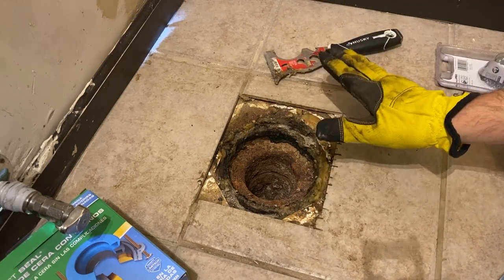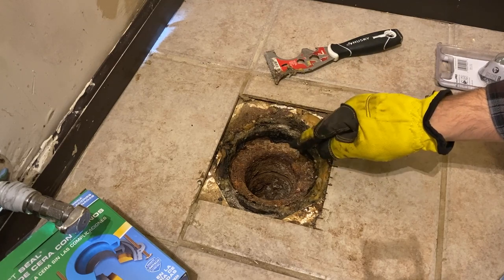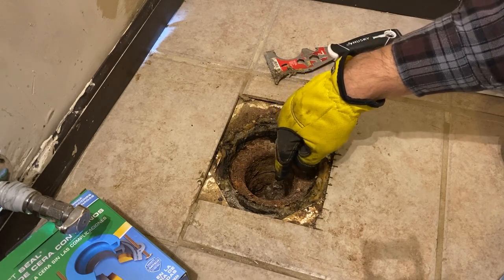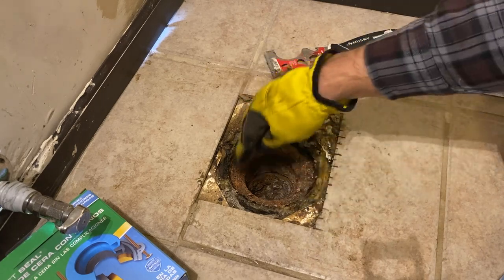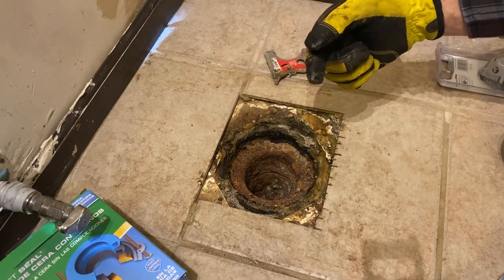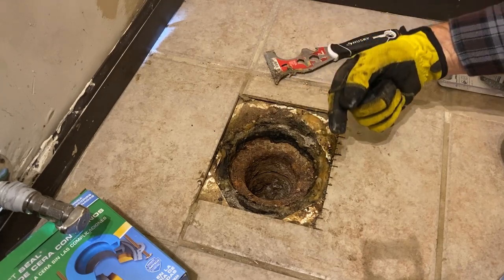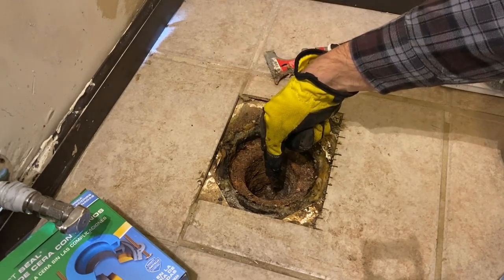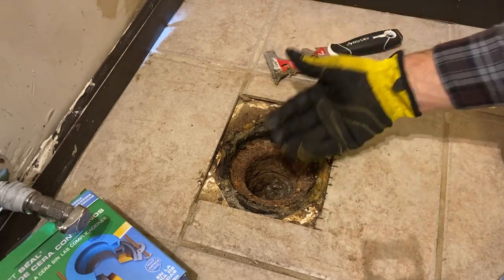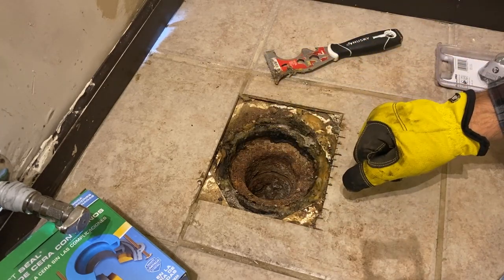Now, not to get too far into plumbing, but toilets do not have what's called a P-trap, which means that this is open right now to our sewer gases. The toilet has to be put on here and it has to be sealed well here because the actual P-trap is in the toilet. If you ever look at the side of a toilet, there's a kind of a loop that goes down before it goes down into this, and that holds a little bit of water and that keeps sewer gases from coming out and into the room. So you want to make sure that this is sealed up really well.